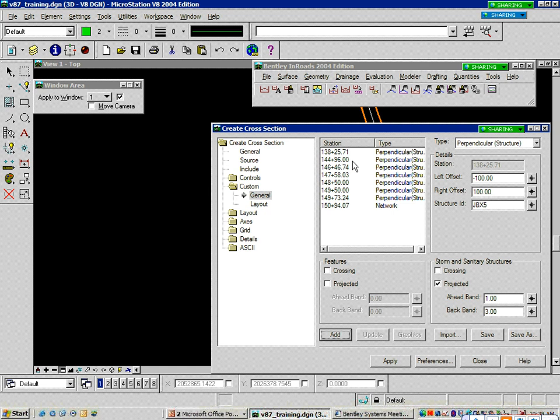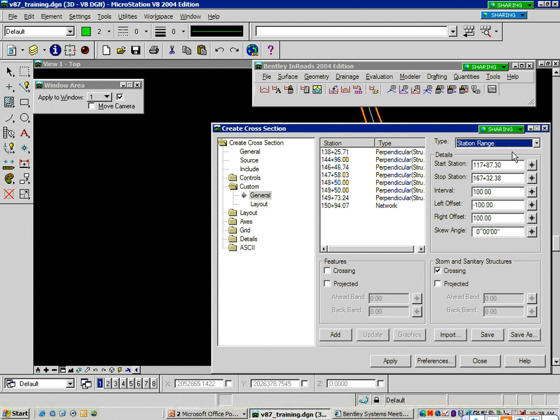Another thing to remember is that you don't have to do just those two new types of custom sections. We have this information available for station range, and what I do many times is I go through and pick the ones where I know I've got to cut sections at a structure, but on any of the interval sections mixed in there, if I cross one, I want to see the crossing pipes. So let's turn on crossing. And let's add a station range that goes the entire length of our alignment. So now I've got it, and if I review it, it's showing that all crossing pipes and culverts and utilities will be shown on those sections. So let's fit here, and let's go ahead and cut these sections.